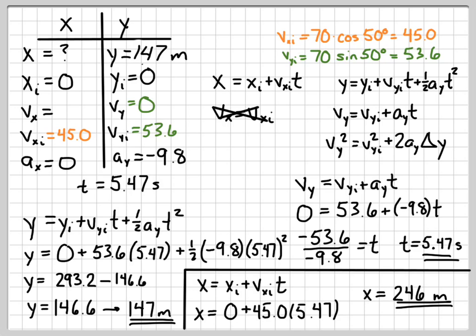And we couldn't have done it. It would have been impossible for us to do if we didn't recognize that at the very peak, when the ball is at its maximum height, the y component of its velocity has to be equal to 0. Because it was going up, it's going to turn around at that very instant and start going down. And we know that when something turns around, its velocity in that direction has to be 0. So that's an example problem of properties of projectile motion.